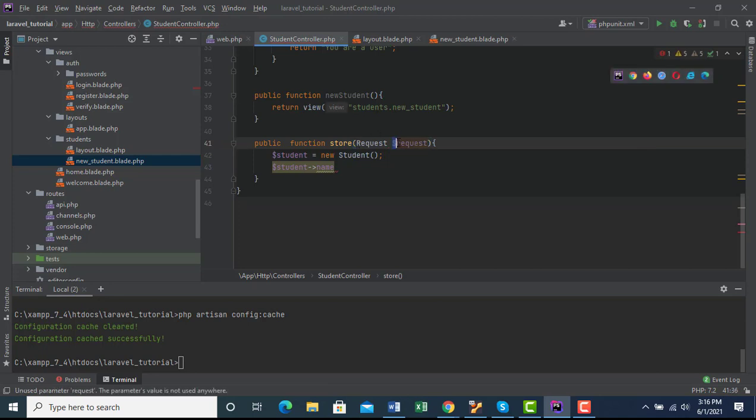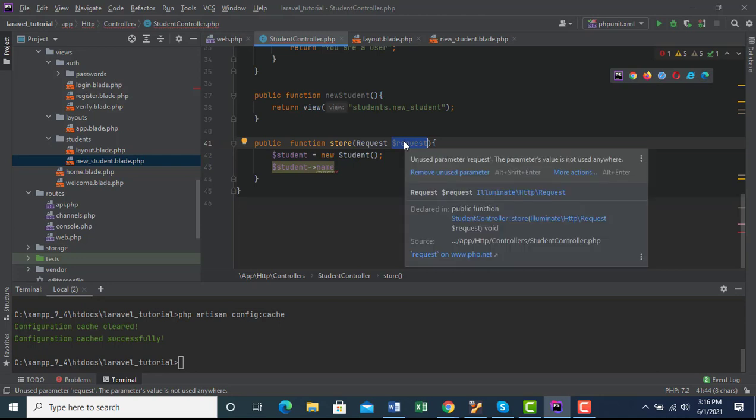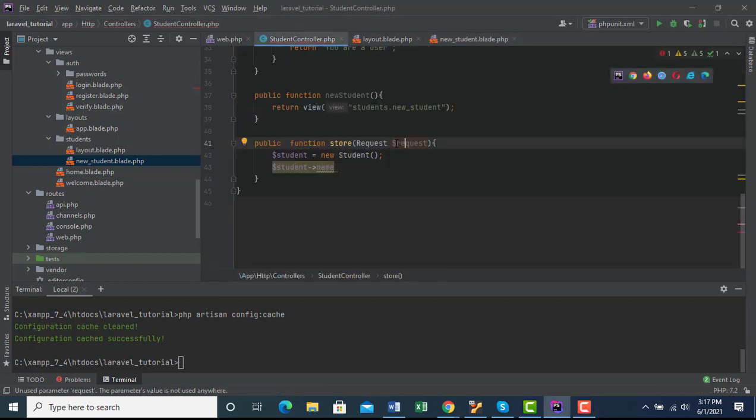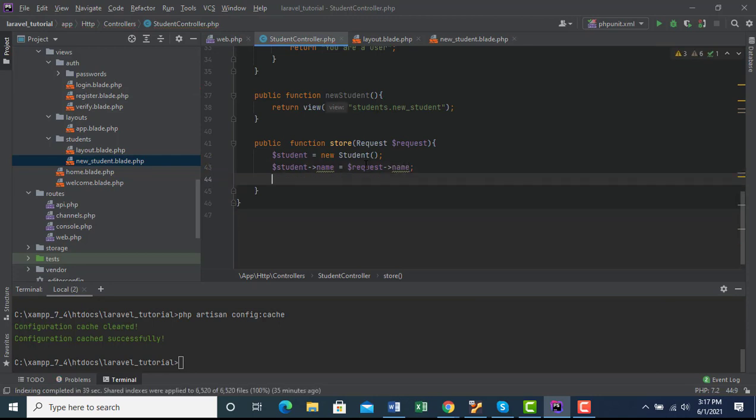That means this request object stores those submitted parameters. Then here I get this as equal to request name. Just like that, I add description too.